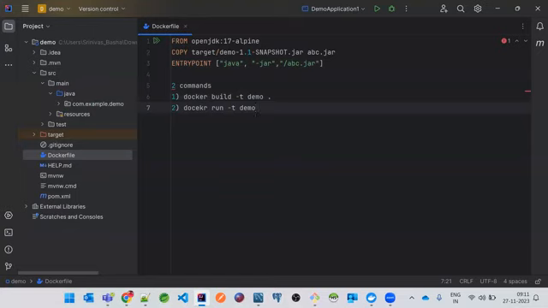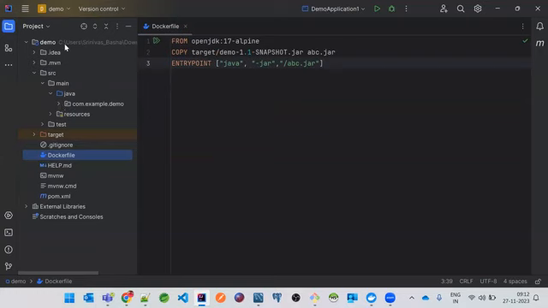Okay. So I don't want to run these two commands separately in order to build and run the image. Can we do something else to run these two commands in a single command? For that, we will define our Docker Compose tool. I will tell you, not only for combining these two commands into a single command, we will also see how we can use Docker Compose to establish communication between Docker containers.